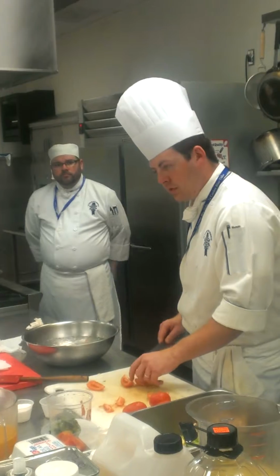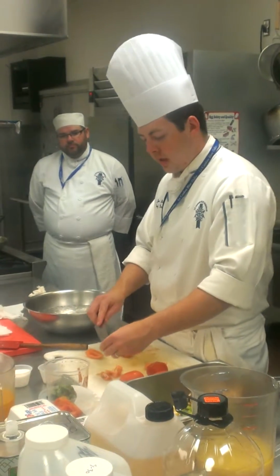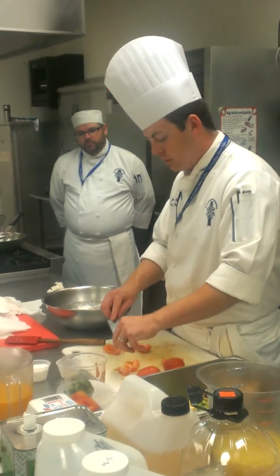You can freeze it, but when we freeze tomatoes, the fibers break down really badly, so a lot of times we use fresh tomatoes. Otherwise, we just get canned. It's really rare that we use frozen tomato products.